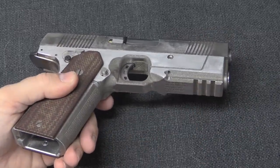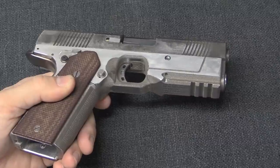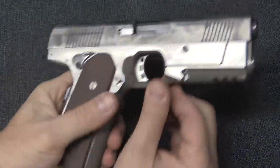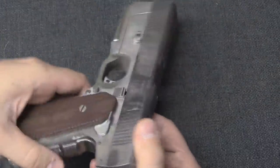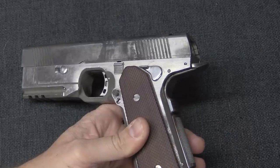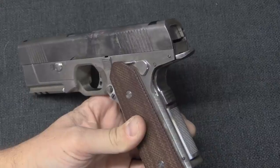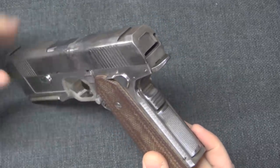Interesting that you put an accessory rail even on the very first prototype. There were very few options - I didn't see it as really an option with a modern pistol. The weapon-mounted light crowd is very prevalent, and it's something we wanted to figure out how to support. We also needed to see what it would look like visually because you can only see so much on a screen. And it looks like you do not have any trigger safety on this - instead you have an ambidextrous manual safety. This looks like a 1911 grip safety but of course it's not, and I think you're still getting comments on that right up to the production guns.